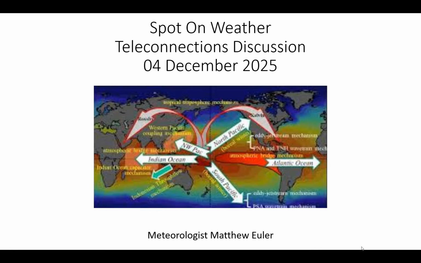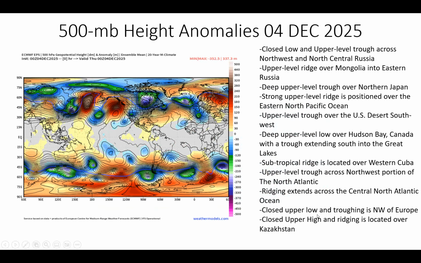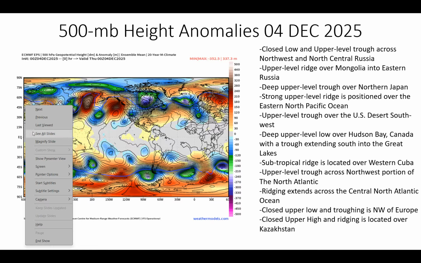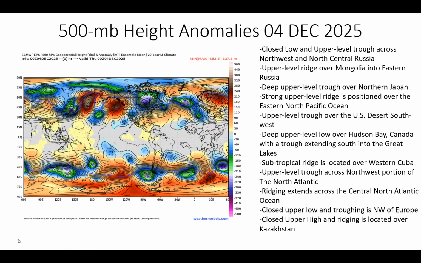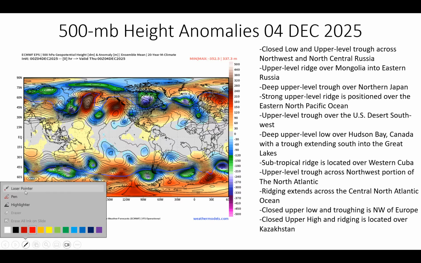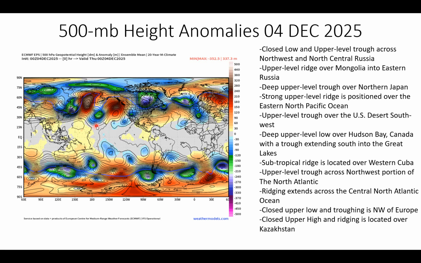This is actually, I put this together late last night, so we'll go ahead and roll through the video here. Starting with what I normally begin with, looking at the Northern Hemisphere, the short waves across the Northern Hemisphere. I'm going to get my pointer out here. Okay, so let's pay attention here to the Northern Hemisphere. Let's look at the shortwave troughs and the shortwave ridges.